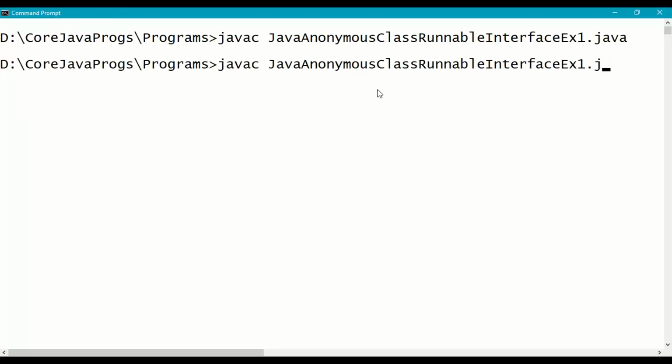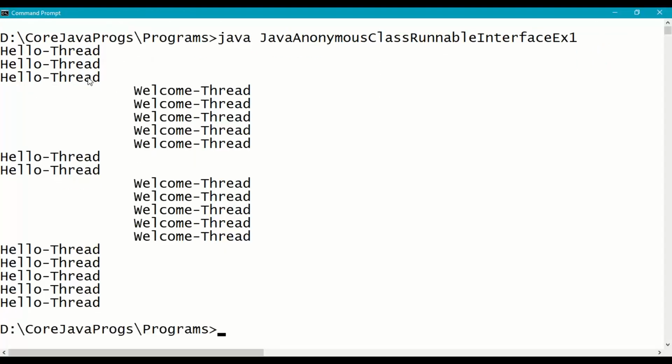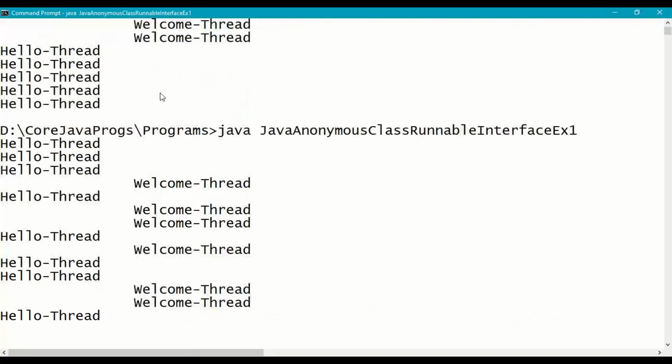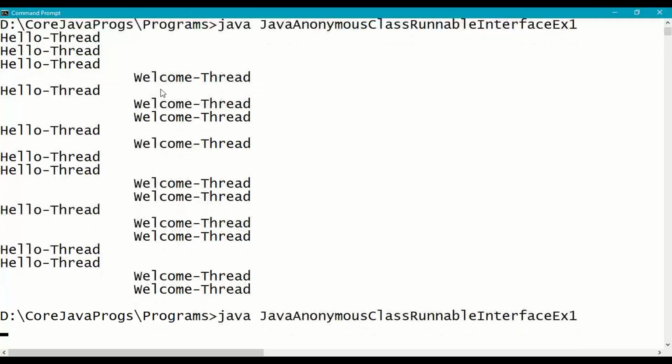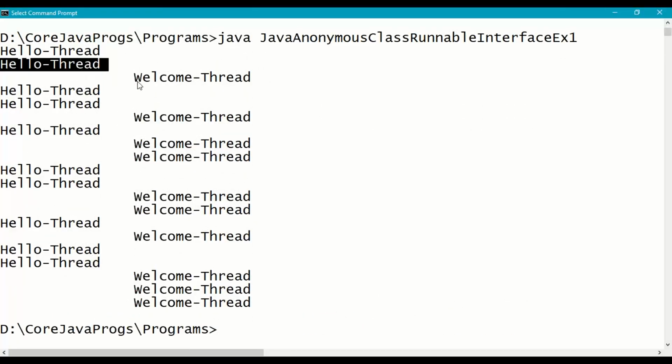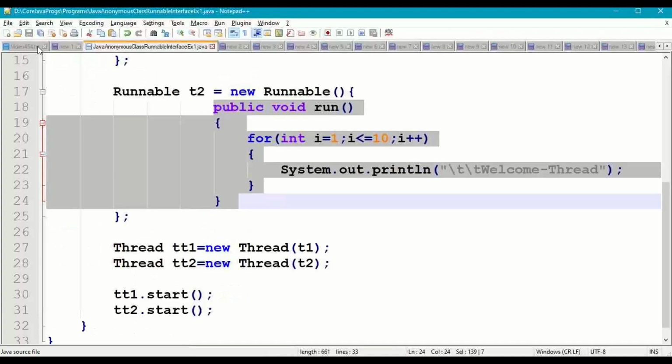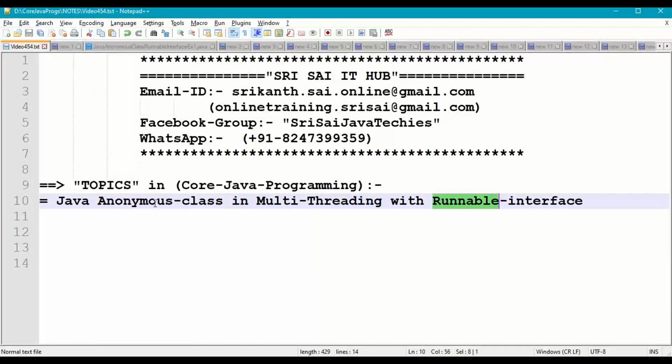No error, successful compilation, and then run it. Hello thread, welcome thread, parallel execution. Run it once again: hello thread and welcome thread, parallel execution takes place. This is how we are supposed to work with an anonymous class in multithreading using the Runnable interface.